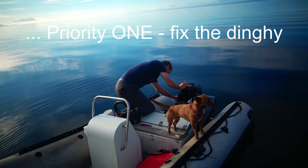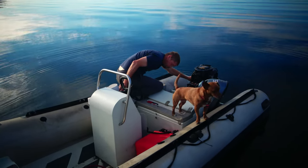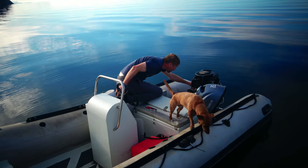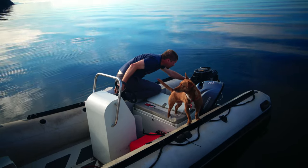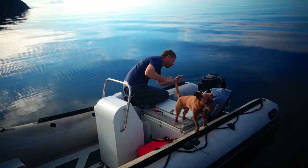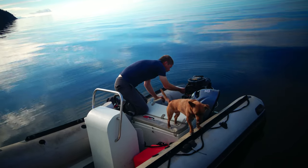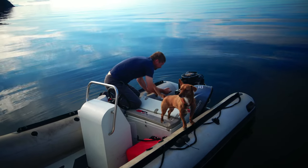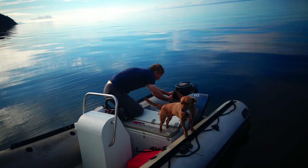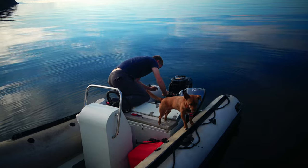This is much better weather for picking up and fixing tenders, Blaine. Yes, considerably. So what's wrong? What happened? The arm for the shifter came unthreaded off the end of the actual piece. Can you fix it? I can fix anything. That's really all the question is, can you fix it? I can fix it. What's that cartoon, can he fix it? Bob the Builder. I'm gonna call you Blaine the Builder.